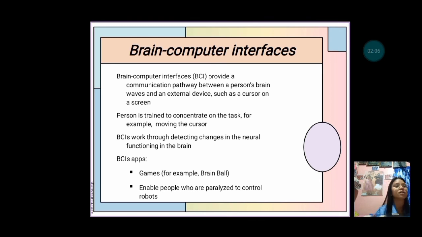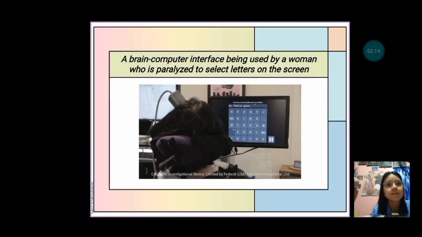Ginagamit siya ng mga paralyzed person. Sinusuot siya sa ulo like this one. May mga wire siya na nakakonect na nagde-detect ng brain moves para malaman yung gusto sabihin ng may gamit sa kanya.